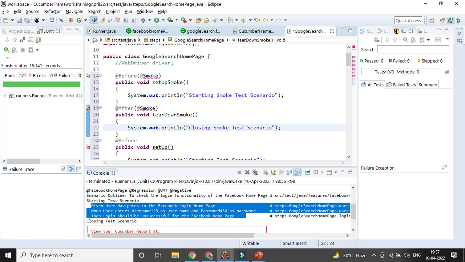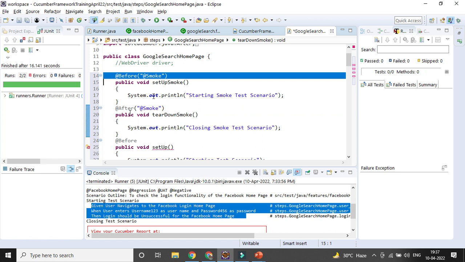I think I need to give the double quotes here, otherwise it will not take. So these are the hooks, but whenever the tag matches smoke only, that will be executed.